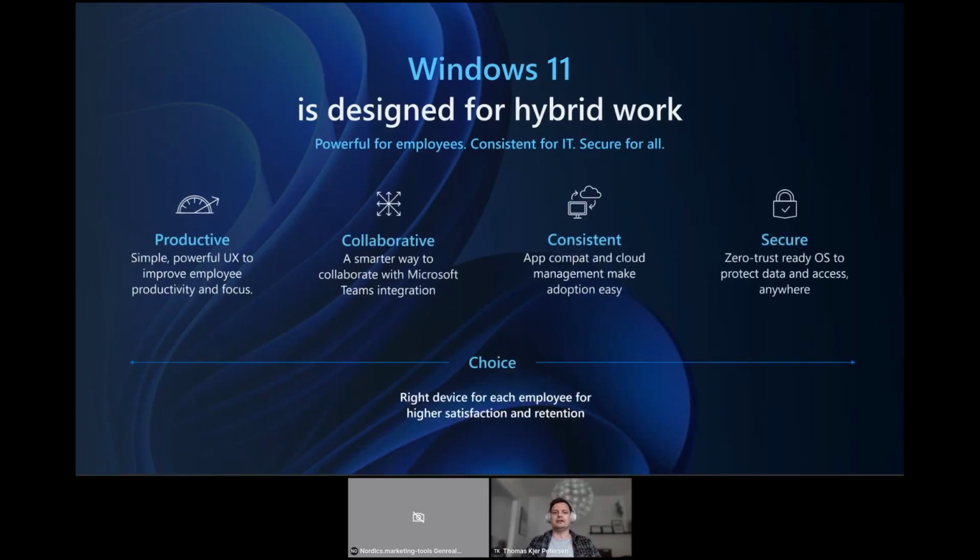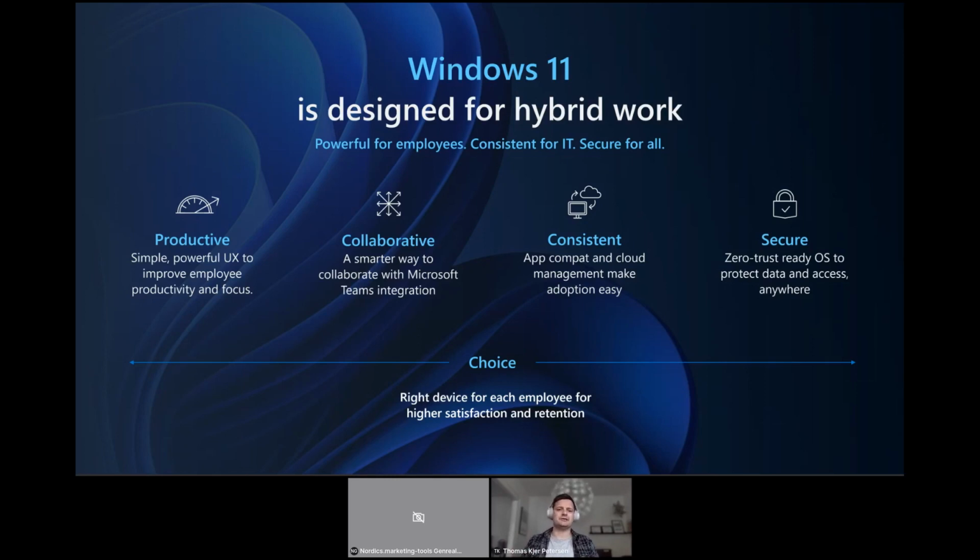Windows 11, as I said, is an operating system for the hybrid workplace. We are reimagining Windows to deliver a new flexible, intuitive, and intelligent experience that works how you work. In light of what's been going on the last couple of years, we stepped back and thought deeply about how people are working and learning in new ways.